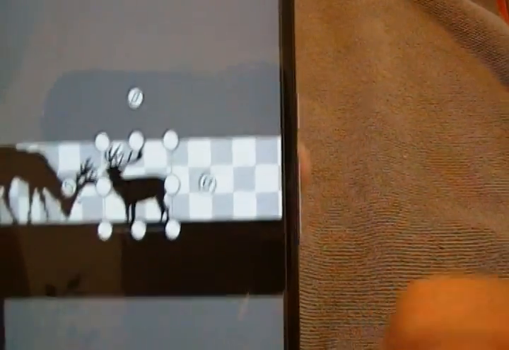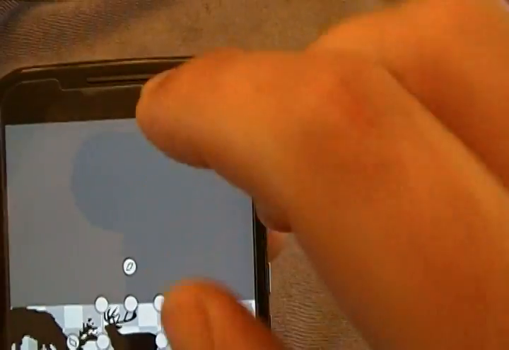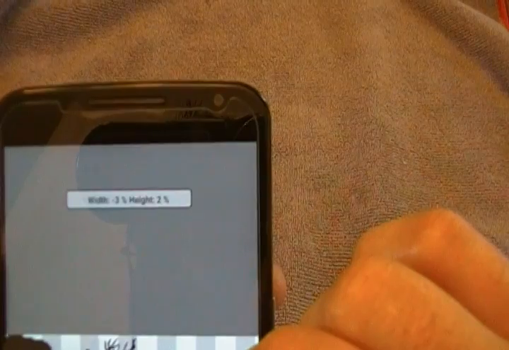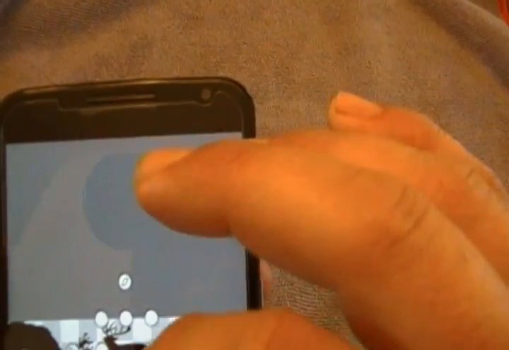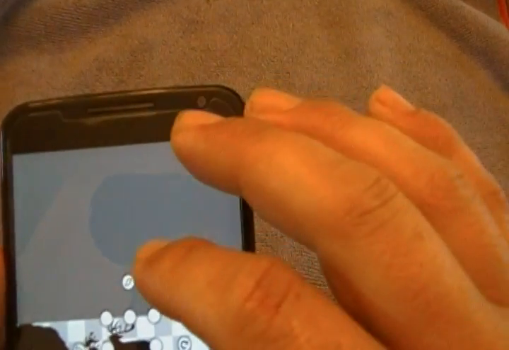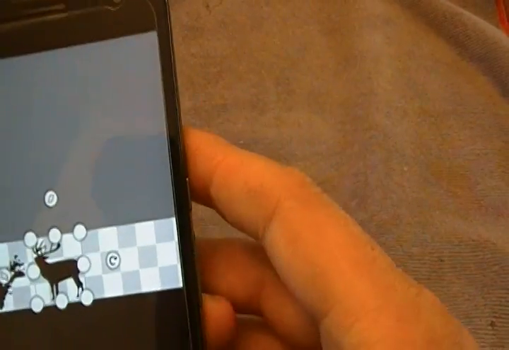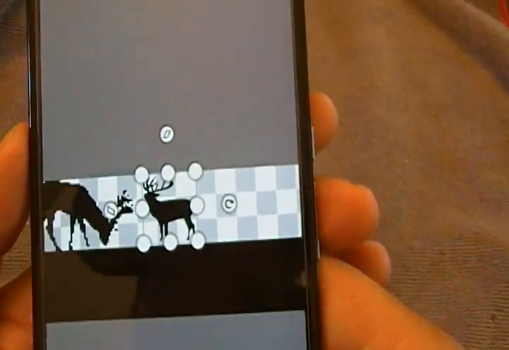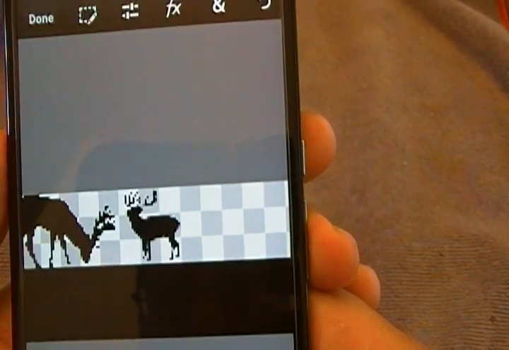You know what? I actually want to flip it. So you hit the little flip button. So this image actually will be a little bit bigger or smaller than the other one, but I'm just showing you. I'm not necessarily going to post this up for people. I think we like that just fine. Again, sorry, I'm probably watching the phone more than the screen.